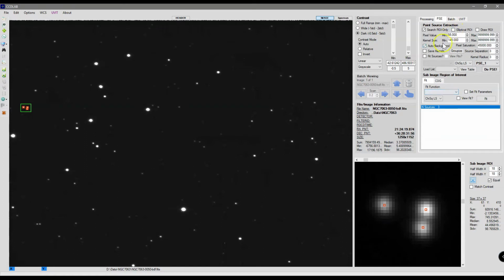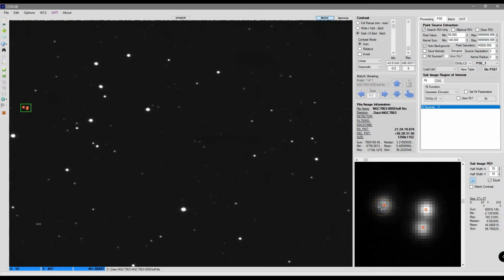And of course, you can adjust these parameters to get the correct number of sources that you think should be there. So now that we have that, we would like to fit the function. So for example, we can just do the circular Gaussian. CCDLAB will estimate all of the parameters needed in the fit. It will use the amplitude above the background of each source, given each centroid. So we'll estimate that as the starting point in the function fit.